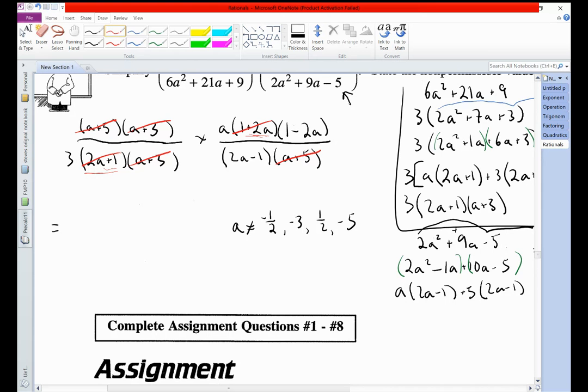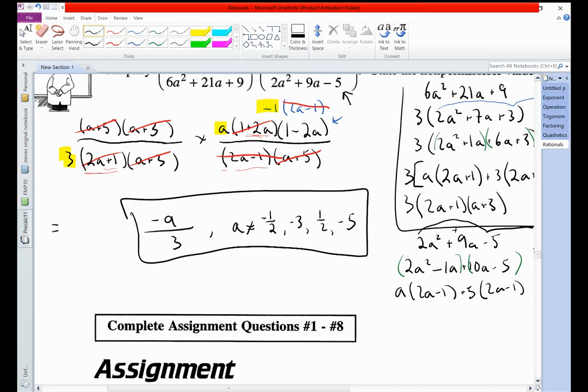And then what we're left with are these two factors here, 2a minus 1 and 1 minus 2a. So in order just to switch the order of this, we have to factor out a -1 so that we get 2a minus 1. So remember that there's a -1, and then I'm going to cancel this out with this. So now in my top, I have a -1a. So I'm left with -a. And in the bottom, the only thing I have left is that 3. So -a over 3 is our answer.